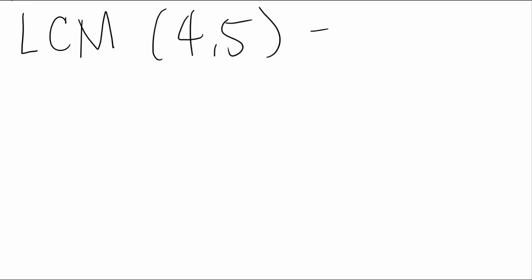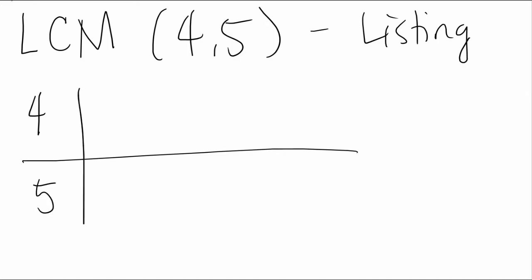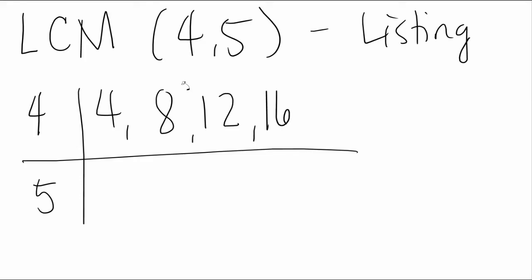So now we are going to look for the least common multiple of two numbers. So for example, we have 4 and 5. For the listing method, ang gagawin lang naman natin ay ililist natin yung mga multiples of each number. So, we have 4 and 5. Maglilist tayo hanggang sa makarating tayo sa kung ano yung number na common sa kanilang dalawa. Okay? So, for number 4, we have 4, 8, 12, 16, 20, 24.